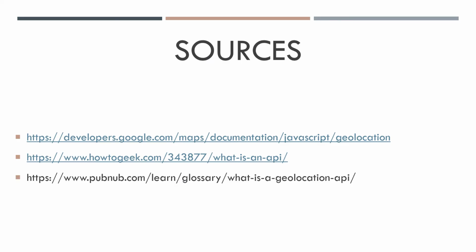And that is all for my presentation. Hopefully you understand a little bit of basic general knowledge about APIs and what the Geolocation API is and how important it is in society, especially when we're looking for places to eat, or trying to find our way, or just navigating in our daily lives.